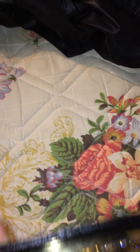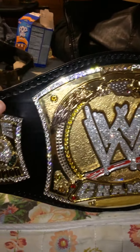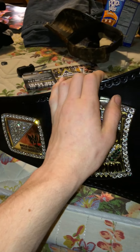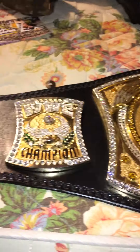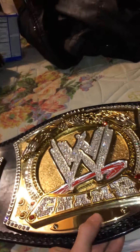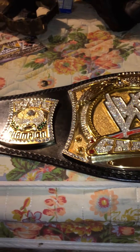The reason I said I'm venturing onto other projects is because I'm actually going to start doing re-stoning for people — which is why my first re-stoning was the spinner belt. I'm not opening up services right away. I am actually working on two other spinners: another Version 1, and a Rated-R Superstar belt, which is nearly completed. My buddy is bringing it to WrestleMania this Sunday when we go — so if anybody else is going, keep your eyes open for us. I'll most likely be bringing this spinner. If you want a belt re-stoned, just expect more work from me.